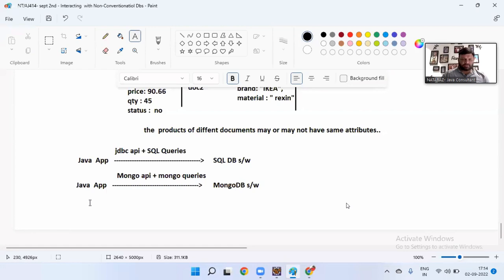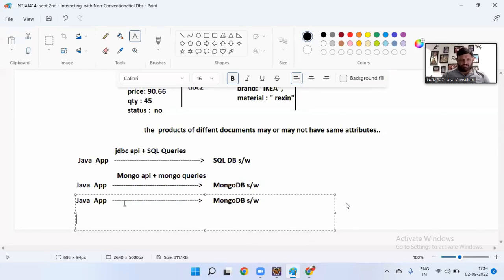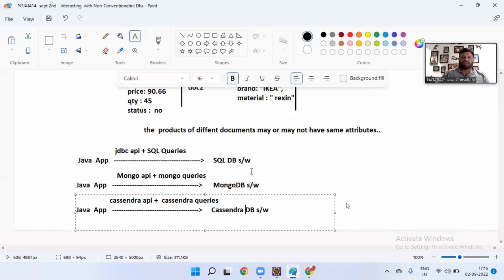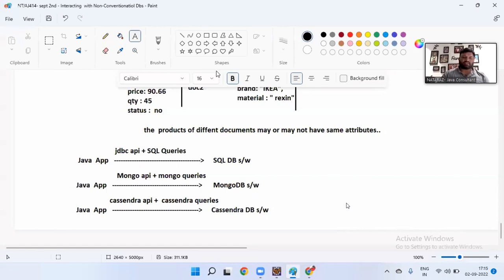And similarly, a Java application uses what, guys? Cassandra API plus Cassandra queries in the Cassandra database. Understanding my statement?